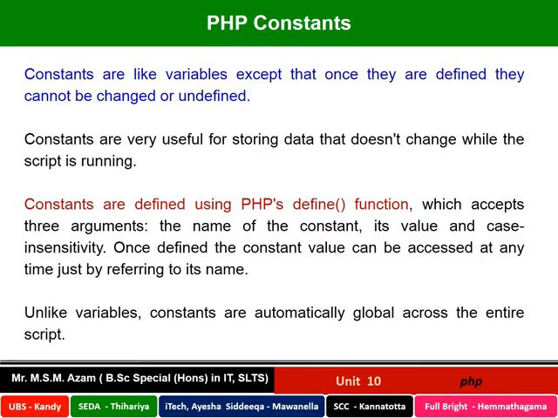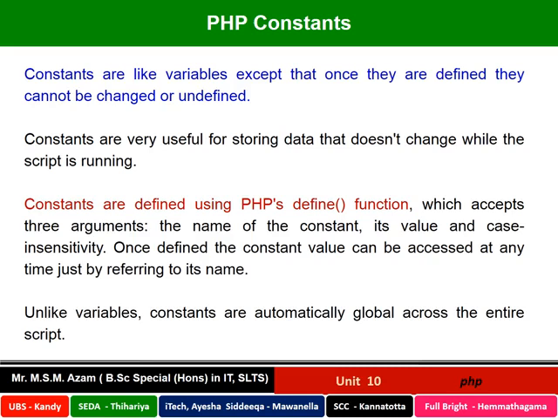Next, moving to PHP constants. Constants are like variables, except that once they are defined, they cannot be changed or undefined. You know, variables can have different values, but constants can have a single value only. After declaring that value, you cannot change it. That's why we call it constants. Constants are very useful for storing data that doesn't change while the script is running.